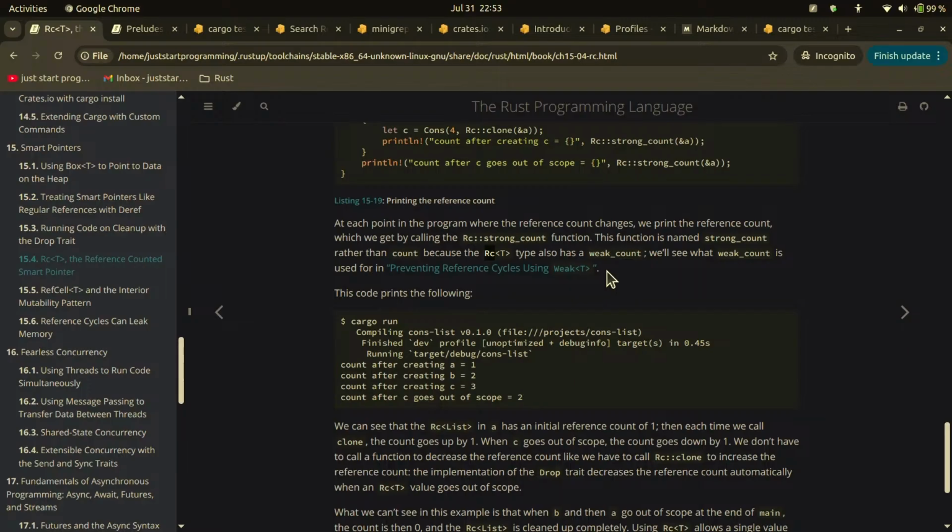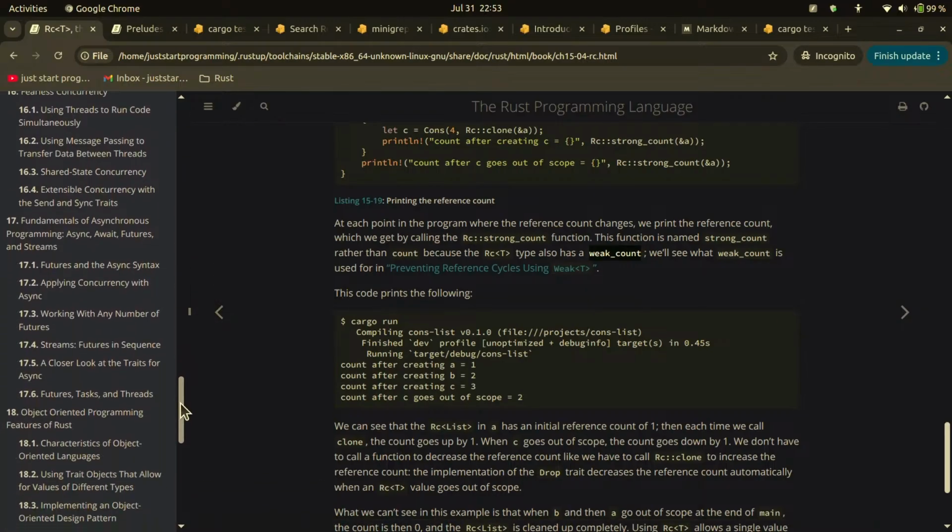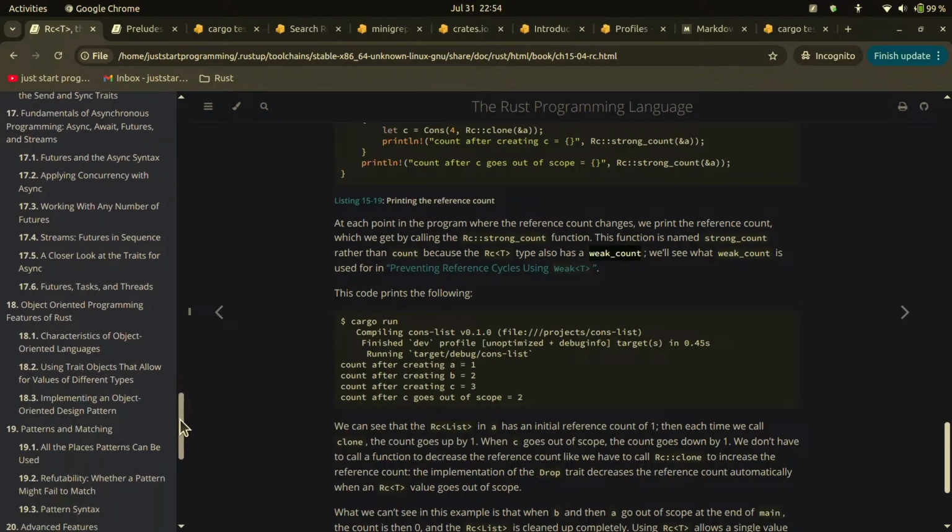Oh, there's another one, weak_count. Strong count and weak count. We'll see how weak_count is used in preventing reference cycles using Weak. Is it in the advanced chapter, most likely.